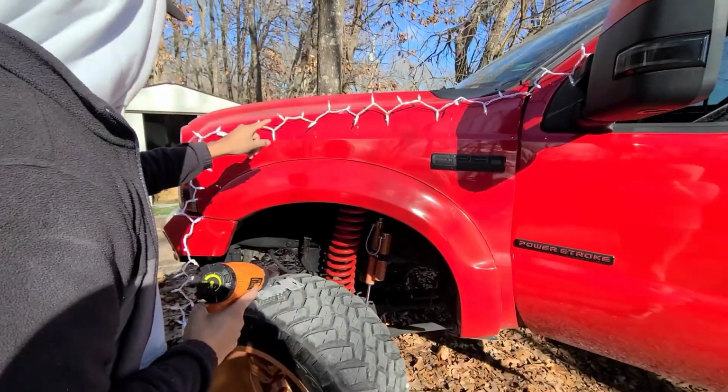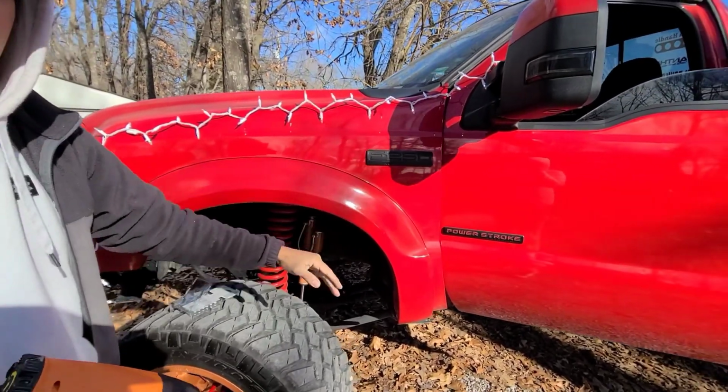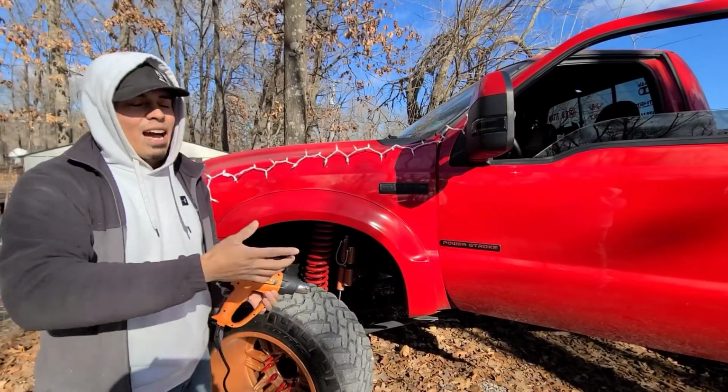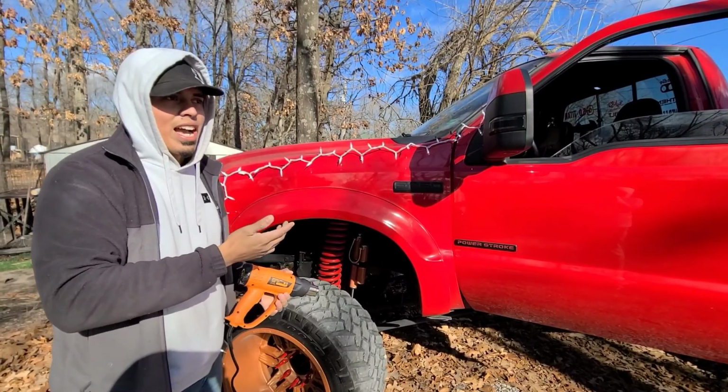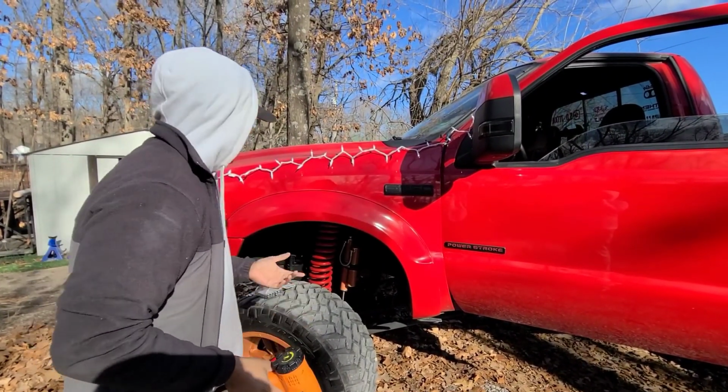So we did one there, here, on the front. We're gonna run it here and just kind of follow the fender and try and do like an outline of the truck. So at night, you can see like, okay, there's a fender, there's this, and just kind of go as we go.